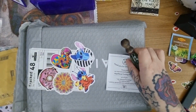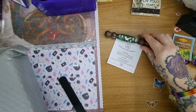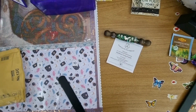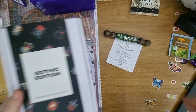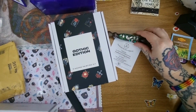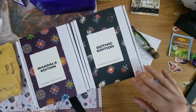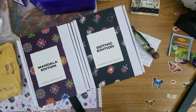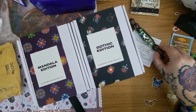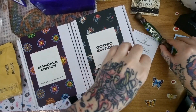And then this packet here, let me just zoom you out. I do apologize. There you go. Okay, please keep still. Thank you. Okay. I have two paint gems. Now I love my paint gems. Oh, yay. The Gothic and the Mandala edition. This came back in stock and I thought, I've got to grab it. And I might as well get another one for free shipping. And then I had 15% off with a New Year code, and I thought, yep, bargain. So I'm over the moon. I love paint gem. I want to try and collect all the kits if I can.